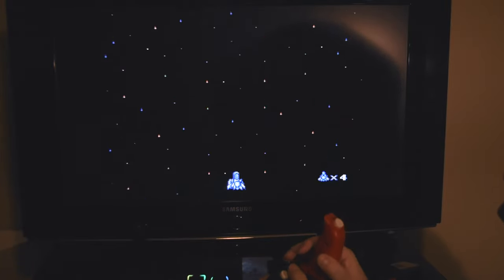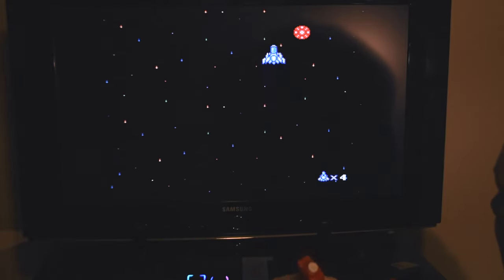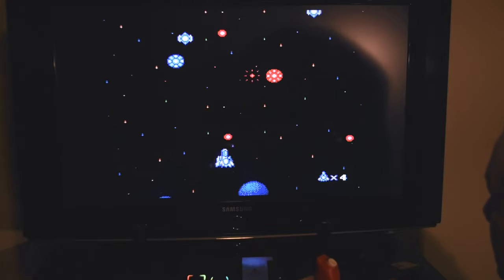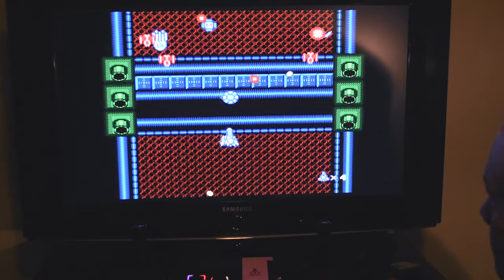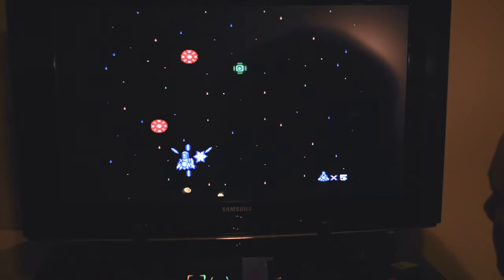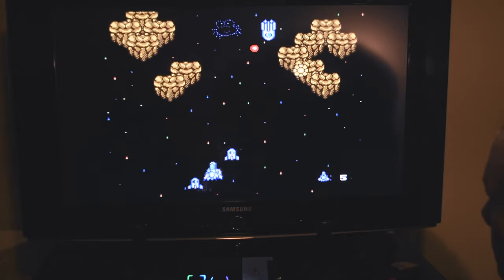Now let's go forward to Thunderbolt, which looks kind of like an NES-style game, and I've got my NES Star Master joystick out — might as well play it with that. This game is actually a surprisingly awesome shooter with lots of different power-ups and unique gameplay — I definitely enjoy it. Tons of bullets on the screen at times. I really like this controller because it's not a microswitch type but has dome switches that do an extra little thud when you click each direction. I kind of like that — it feels awesome.